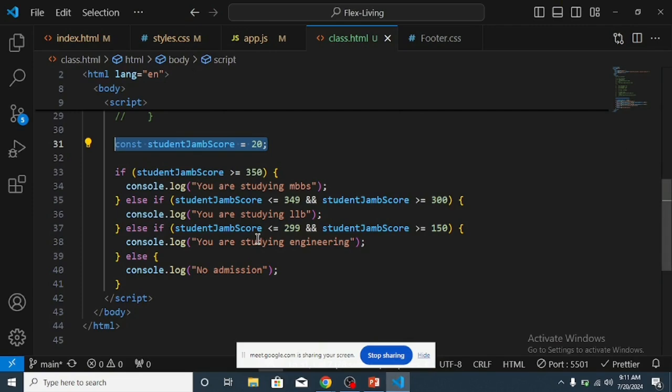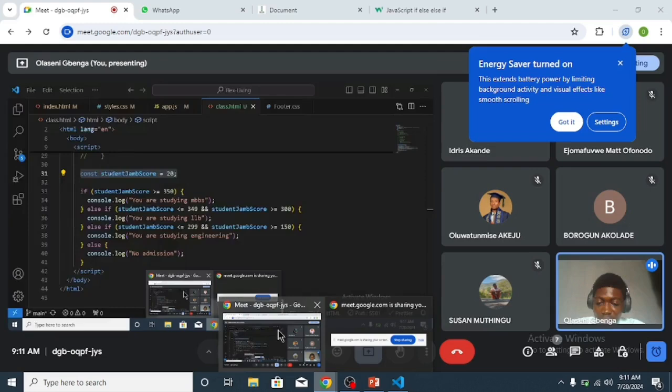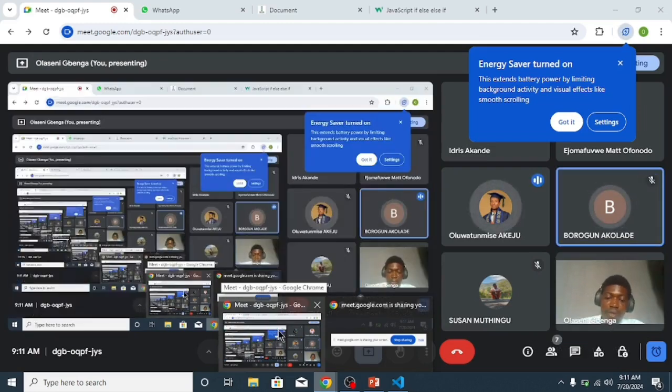You can decide that the program you're writing will check the kind of network that a person is making use of. You understand? Or you can decide that your program gives an ice cream flavor depending on the flavor that the user asks for. I hope you are following. Is everyone following? Yes.